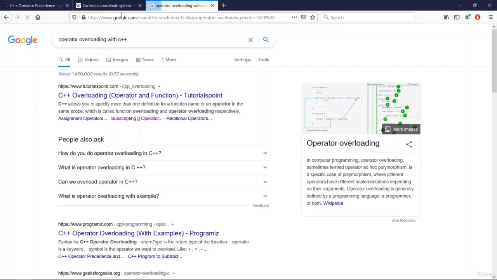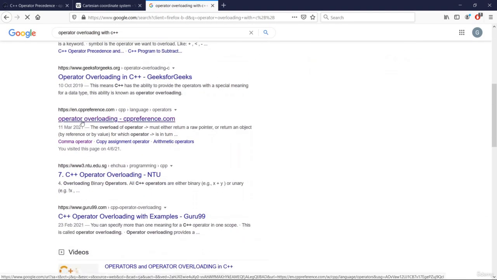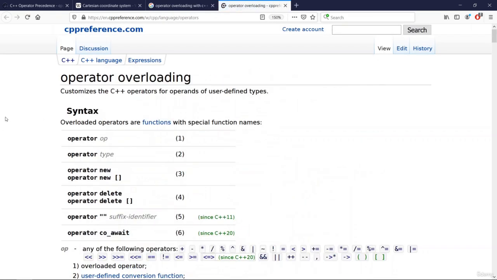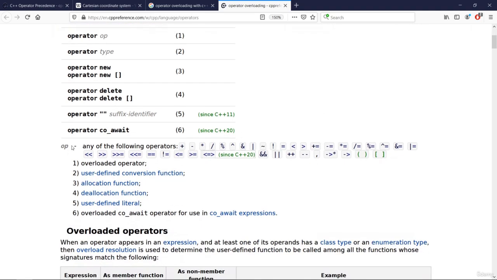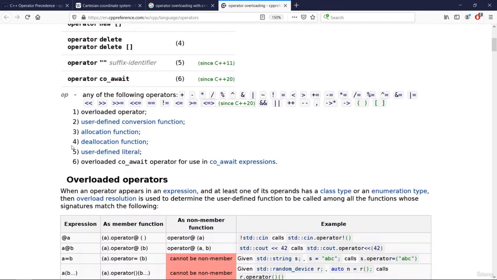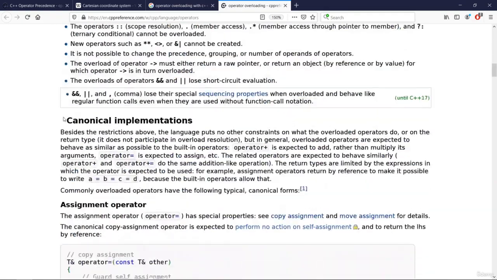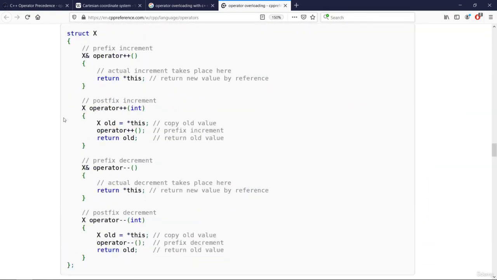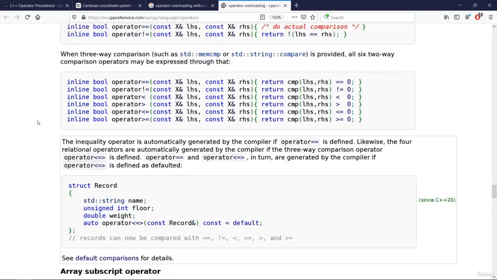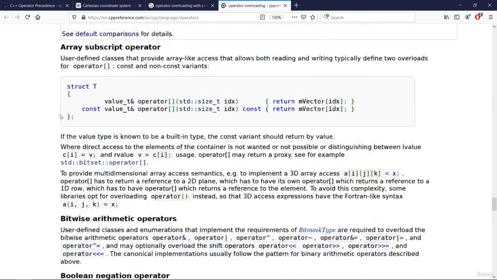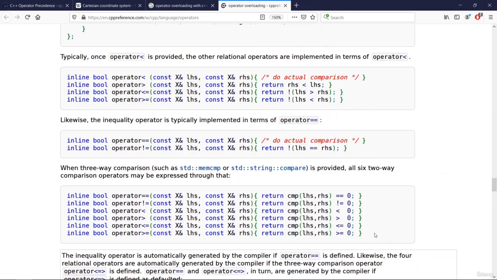And if you need more information on operator overloading, you can come to your favorite search engine and search for operator overloading with C++. And you're going to get a lot of entries you can use. I want to use CPP reference because this is my favorite piece of documentation for C++. And they are going to tell you a lot of things. In this chapter, I tried to make things really simple. But if you want to do any operator, this is a good place to start and see some of the starting ideas you can use. You see, we can really overload a bunch of operators here. And there even are pieces of code you can use as a reference to do your own thing.